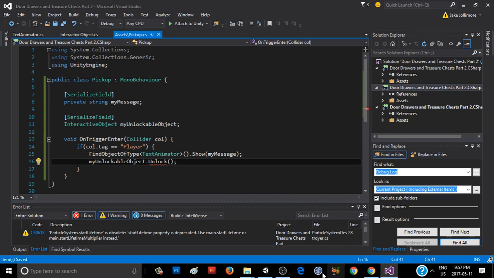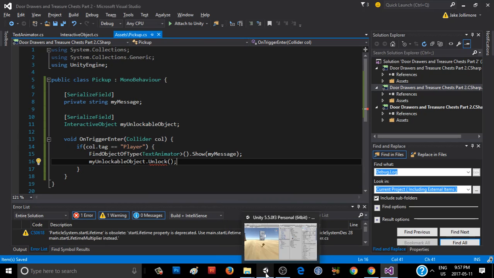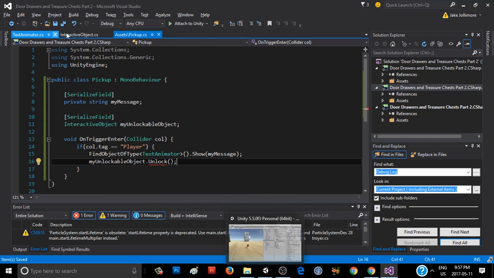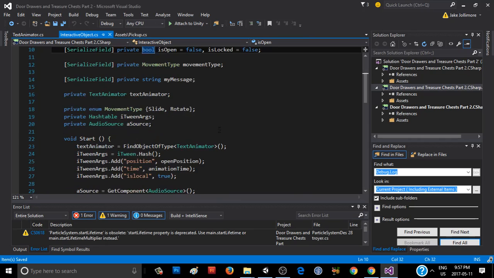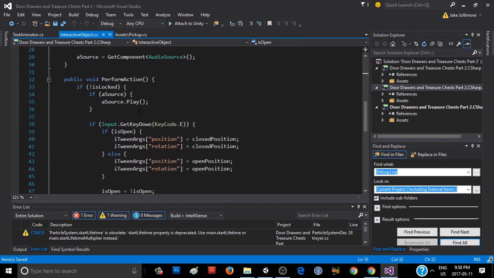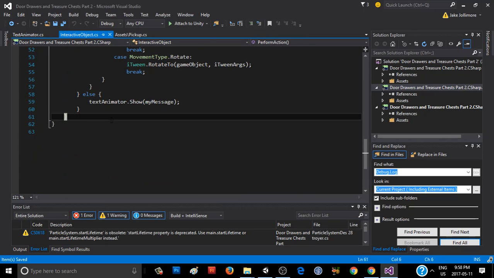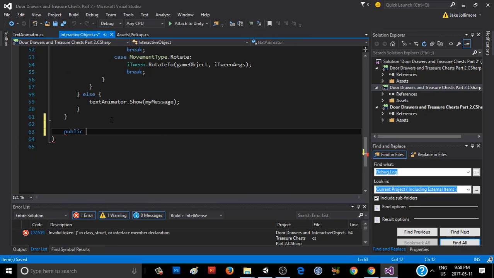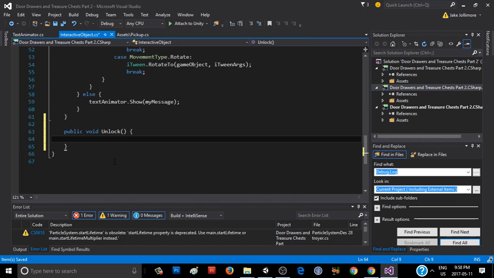And then we will go over to the interactive object and let's create an unlock method. So we'll have to make this public, void unlock, and then we'll say is locked equals false.